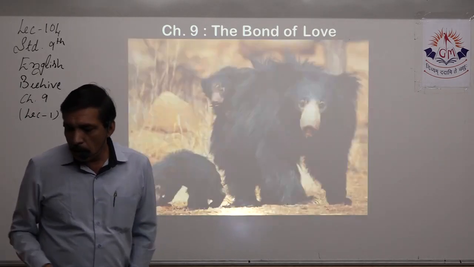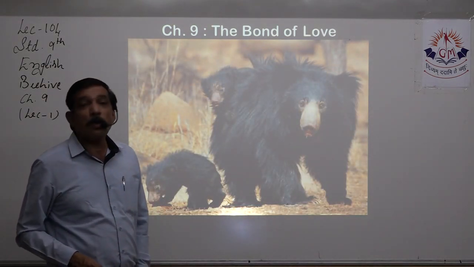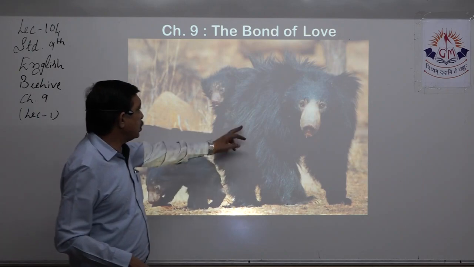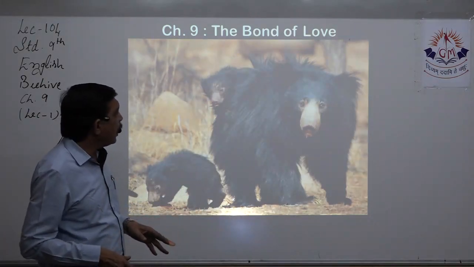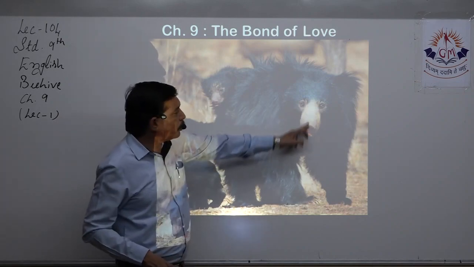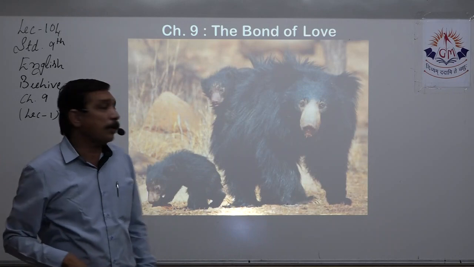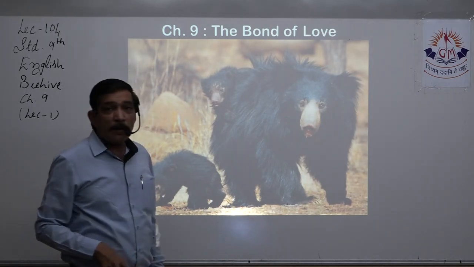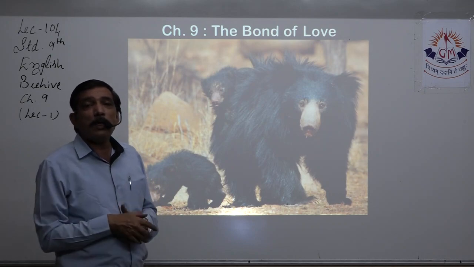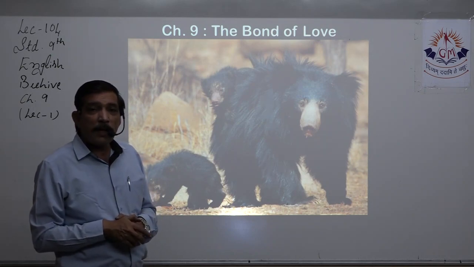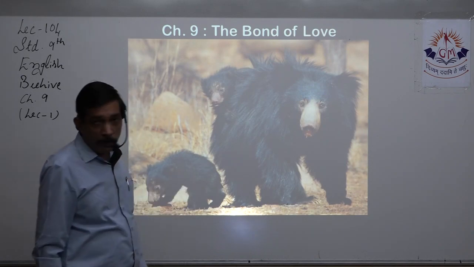Now, this is a small picture of how the sloth bear looks. You can see the shaggy hair. It's not grown evenly across the whole of the body, and it has a long muzzle-like mouth. You can see the muzzle protruding from the face, and this helps in boring quite a long hole in the wood and then scooping up all the food from inside. This is the young one of the sloth bear.